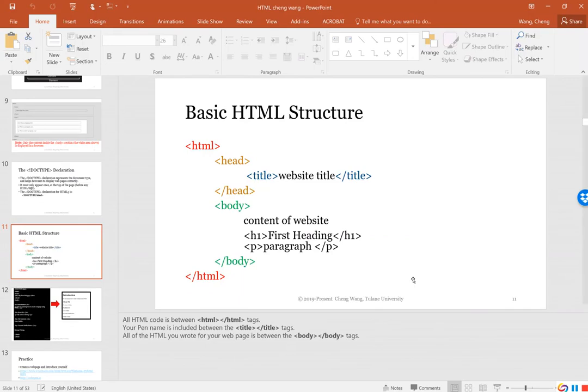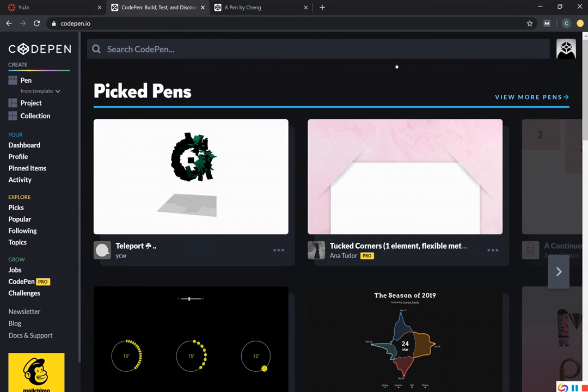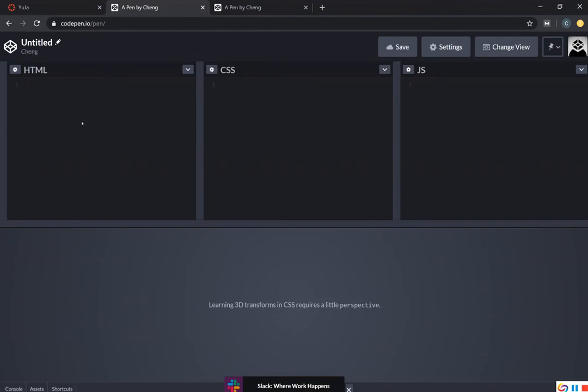First one is an online tool called Codepen. You can Google Codepen and then open it up, sign up for an account, and then because I already signed in, there is no pop-up window for me to just create an account. And then you can create a new pen like this. So this is one way to do this. It's pretty easy. You write HTML code in the HTML panel, and you do the styling in the CSS panel. And for now, we just ignore the JS part. And then whatever you have written will be displayed underneath.